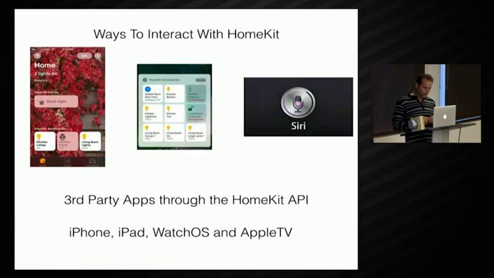This is a screenshot on the left of the Home app. And in the center is the control center, where you can swipe up from the bottom of your phone like this. So you'll be able to really quickly access devices, and you just tap to flip something on and off, or just hard push to change the brightness of something in the app. And you can see some videos online of that. Siri is by far the dominant way of doing it. I can just say, Siri, lock my door.